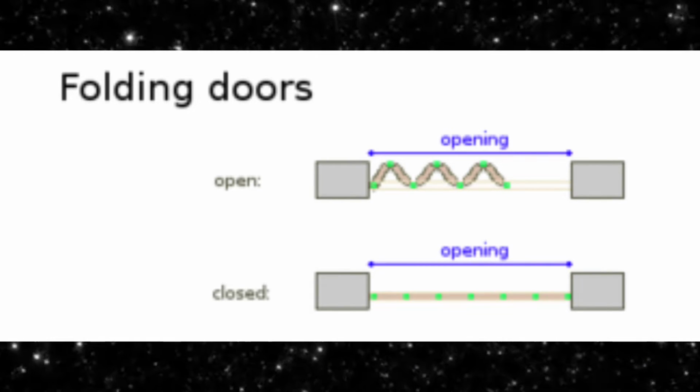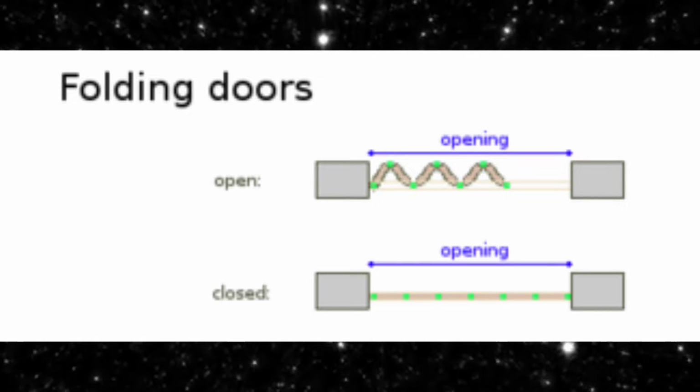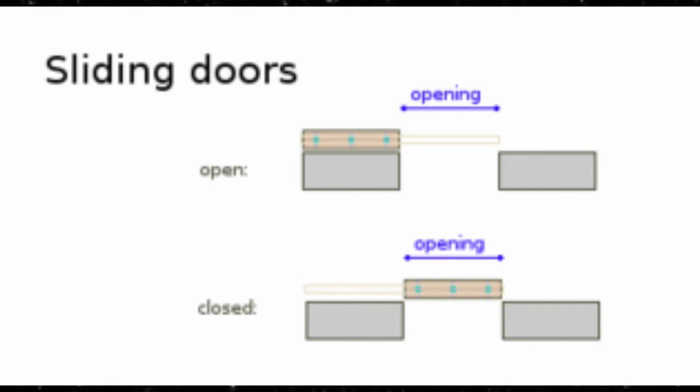Then there is a folding door. These fold into segments and open. Then the sliding door. Need I say more?